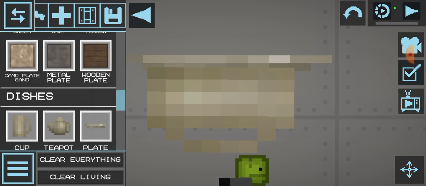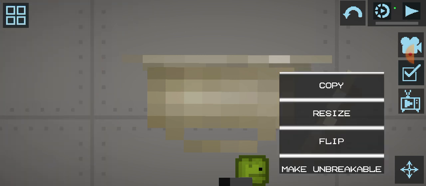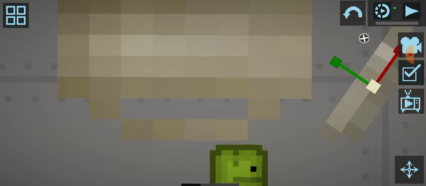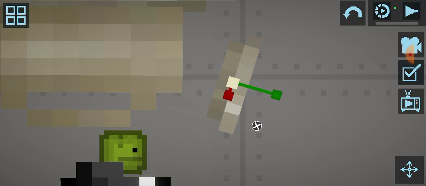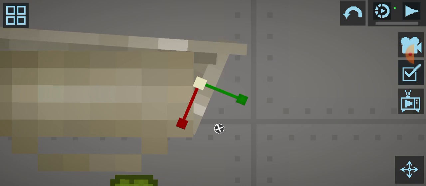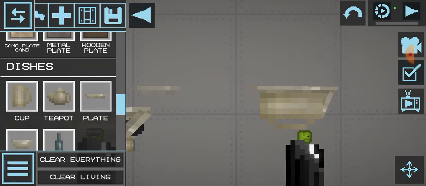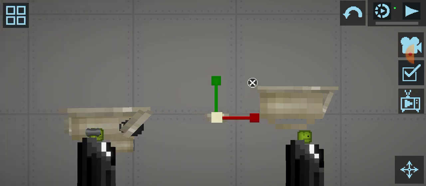Okay, and you get this thing again, like this one. Resize it. And don't make it. Next is you take a plate and if you wanna resize this.